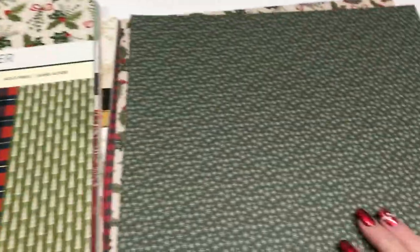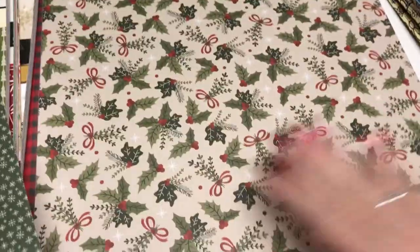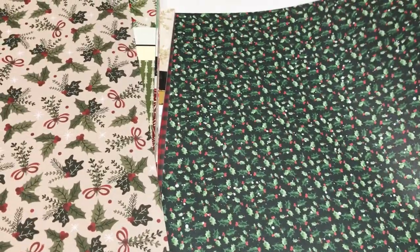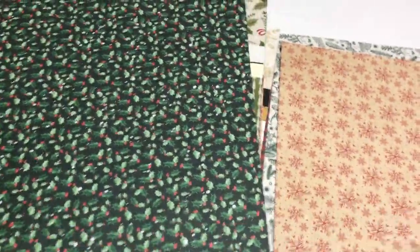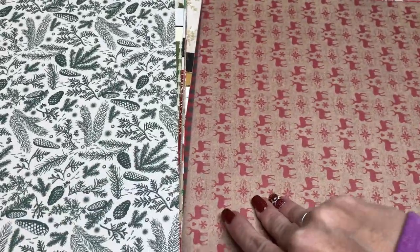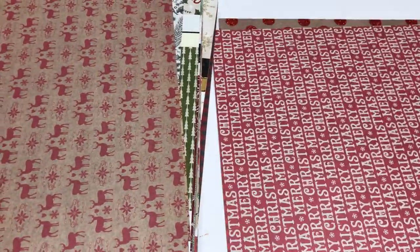So what I do is I go through and I pull out 9 sheets of paper that I think are appropriate or that I like. And so these are the 9 that I'm going to do. So why I say 9 is I do 3 signatures. I will show you what I mean by signatures later, but that's the grouping in the book. So each signature will have 3 sheets of scrapbook paper. So that is my first step, is I pick the scrapbook paper I like.